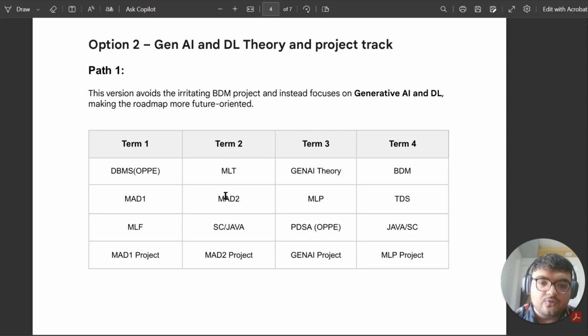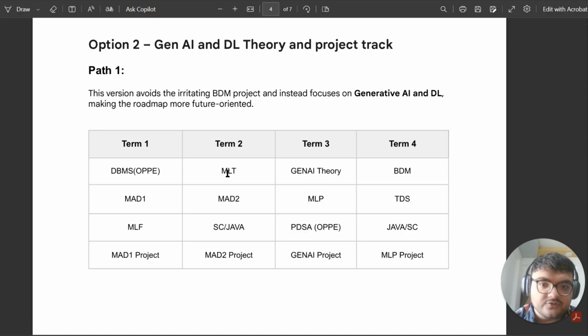Okay, so if you have a better combination than this, please suggest. I will put it in the document, and I will highlight the fact. But as far as my thinking goes, MAT2 and MAT2 project, we need to keep it here, because there is no project to do. If you do it like that, there is no project to do in term 2, right? So you will have to take MAT2 project and try your best to complete it.